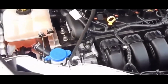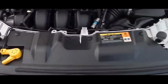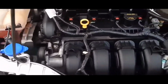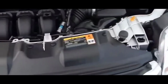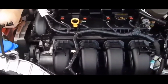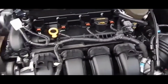You also have rough idling. The VVT solenoid adjusts the camshaft timing when your car is running at idle. This is because the idling should be as smooth as possible. A very retarded camshaft timing will make it very difficult for the engine to not drop too low on RPM and stall. If you notice weird idling patterns with your car, it could be because of a faulty VVT solenoid.